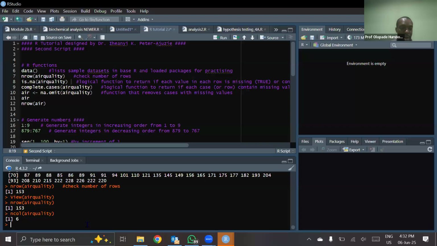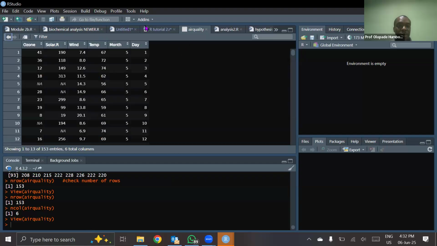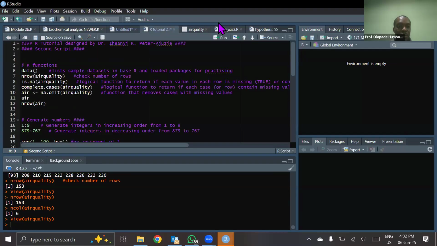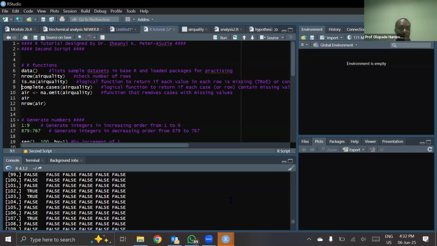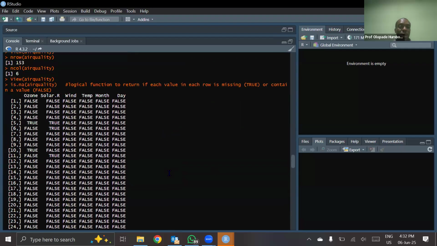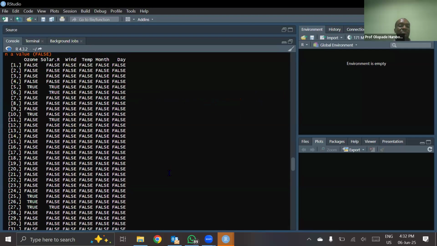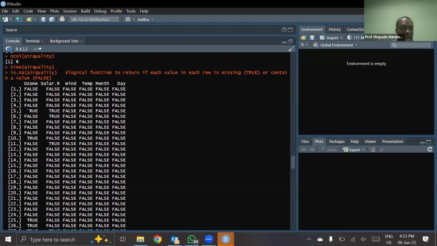So now for our air quality data, we pass this command, is.na. You can see this is what comes up. It tells us where there are missing values or not. Anywhere you see true means that there are missing values. So we can cross-check.